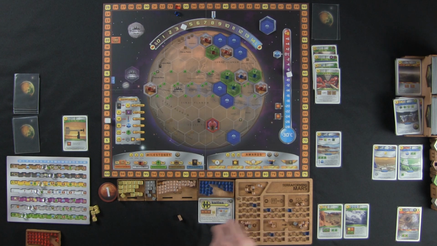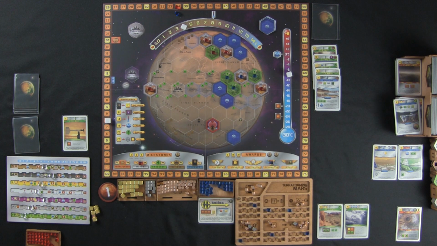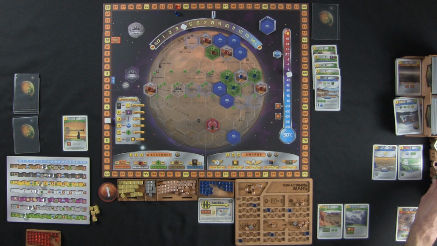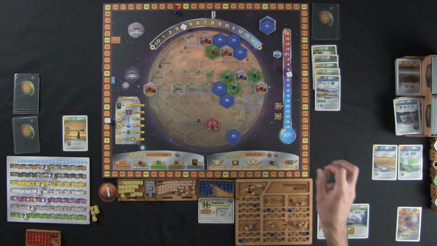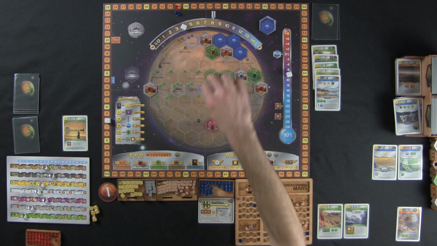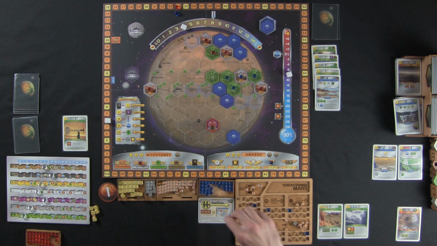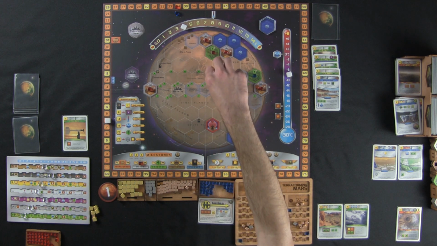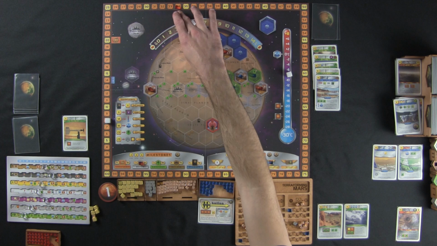So I could probably consolidate some of these cubes. All right, that was pretty good. That'll just sit there. And now I think I'll spend 5, 6, 7, 8 plants to place a greenery. And where do I want to put the greenery? Well, we've got to go here. Get 2 plants. Placement bonus plus 2 mega credits for being adjacent to the ocean. And then we will mark this, raise the oxygen, and raise my terraform rating.